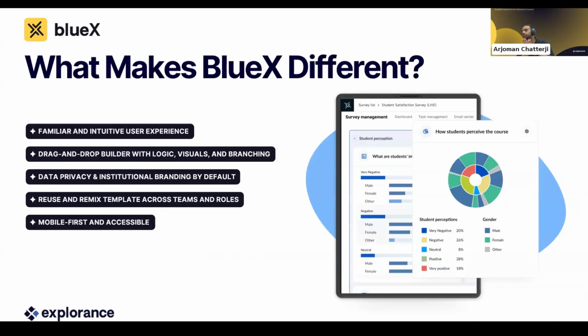So a little bit about what makes BlueX different, as you can see on your screen here. If you've used any sort of Microsoft or Word document forms, the UI will be a familiar and intuitive experience for all of you, and we'll come into that in the demonstration. We try to employ a different way in how you build this. We use a drag and drop builder.